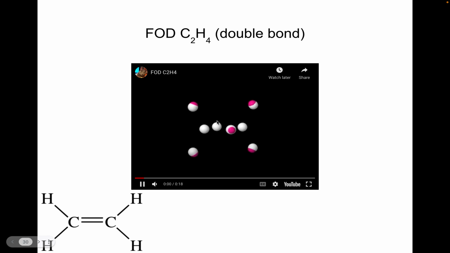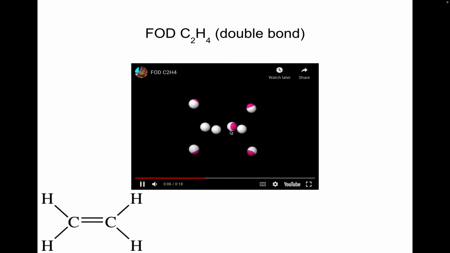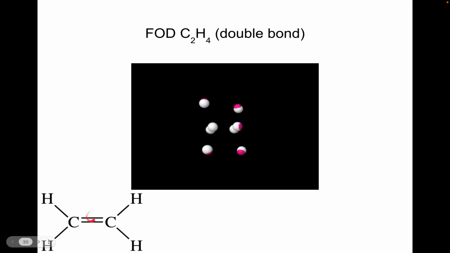This is the example for the double bond, C2H4 molecule. Here, the up FODs and down FODs occupy the same coordinate. But you can see those 4 FODs in between the carbon atoms, they correspond to the double bond of the Lewis structure.